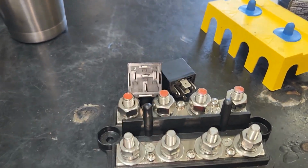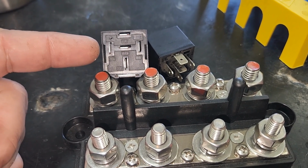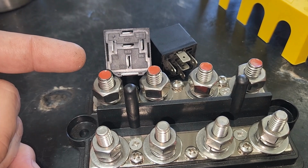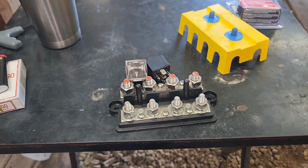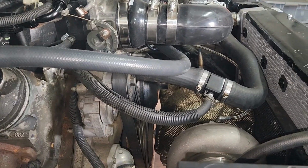But eventually, the ground side is going to run to a Hobbs switch, which the Hobbs switch will be set to about 4 psi boost. And you can order those on eBay or Summit or Jegs or wherever, but I'll put the Hobbs switch in here somewhere.